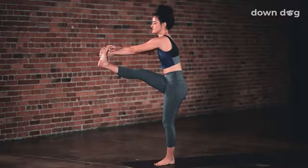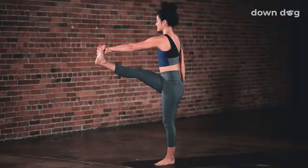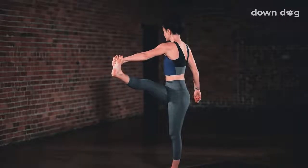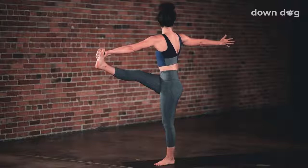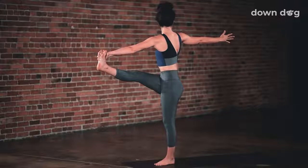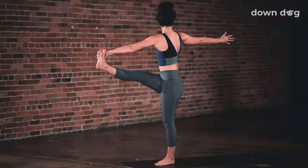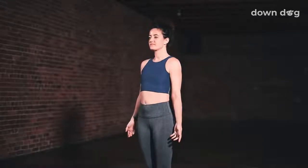Revolved Utthita Hasta. Exhale, take hold of the outside edge of your right foot with your left hand. Find more length through the spine as you inhale, stand tall. Rotate right to twist as you exhale, but keep the hips facing front. Inhale, reach the right arm toward the back of your mat and gaze beyond your right hand. Grow tall. Twist a little deeper as you exhale. Take another breath in. Energize the standing leg. Exhale, return to face front and release everything down, Tadasana.